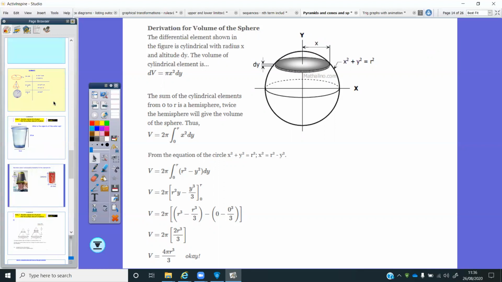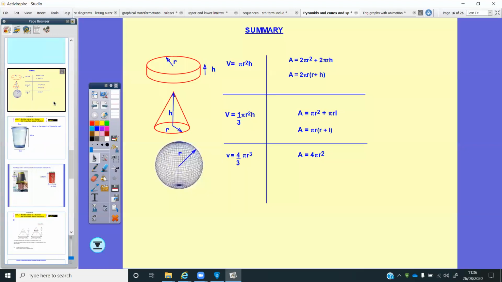So once we've summarised those solids, I've got a cylinder there with curved surface area. Again, you can show that surface area quite easily, can't you? And you'll see a lot of people using this second formula, and you say, well, where does that come from? Oh, I don't know, I've just learnt it. Well, think about it. Where does that come from? If we draw the net, how can we show that this surface area is 2 pi r squared plus 2 pi r h? Keep challenging those students to be able to explain what they're doing, rather than just relying on a set of formulae. Same with here.